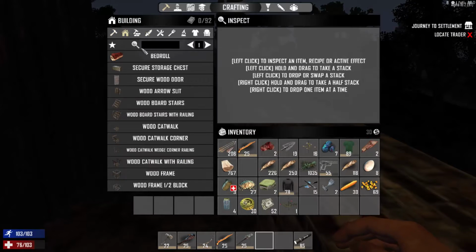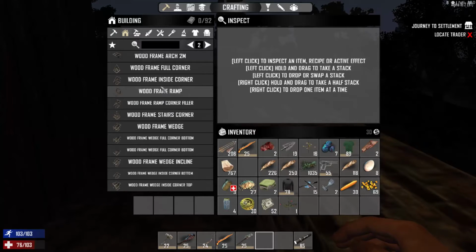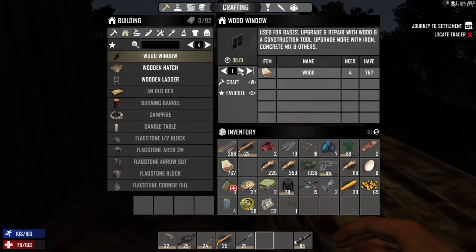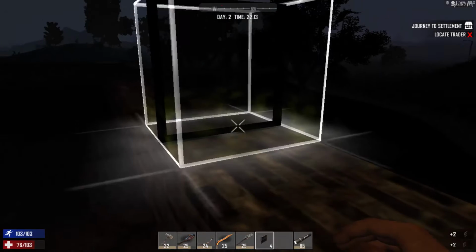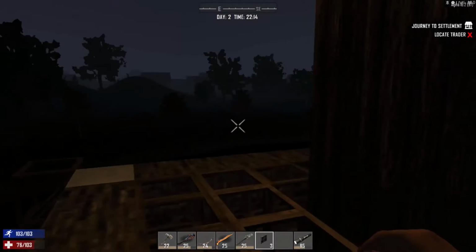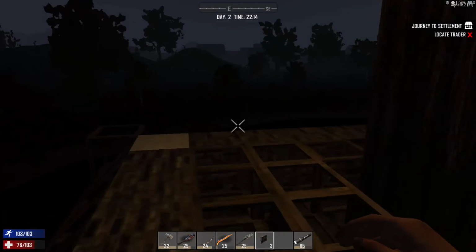I am just hoping it'll be an easy night, but knowing 7 Days to Die, I'm probably going to come in for some fighting tonight. If that is the case, I will show you that as it happens. While I think about it, make a few windows, so I can make my building completely watertight, just in case it decides to rain tonight.